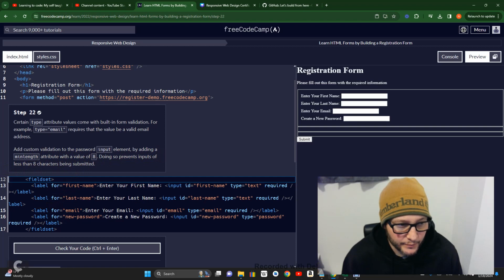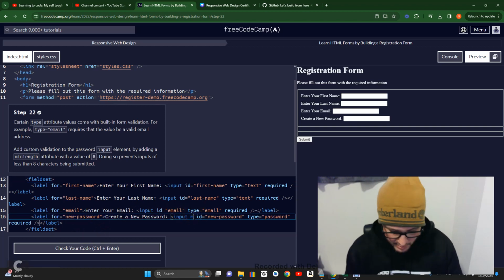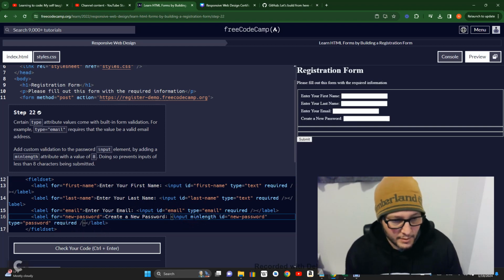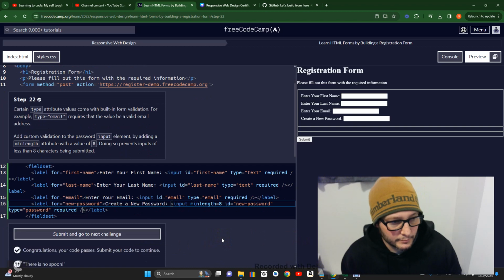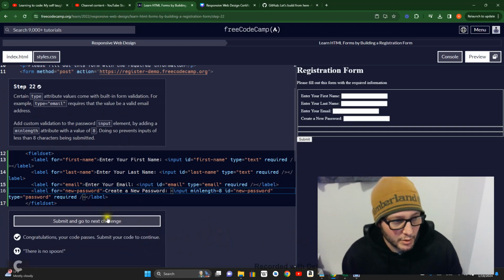So we are going to add a minlength attribute to the password input. Eight. Congratulations. That's it for step 22. On to step 23.